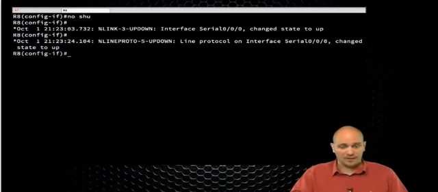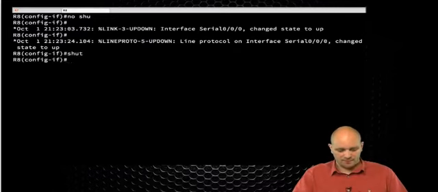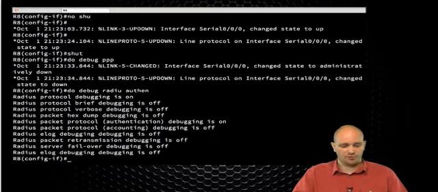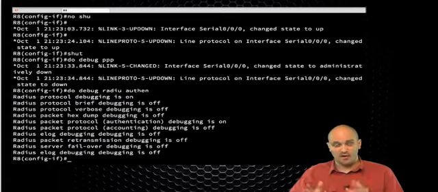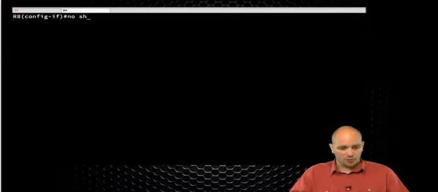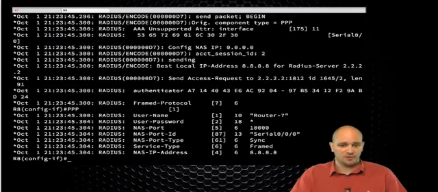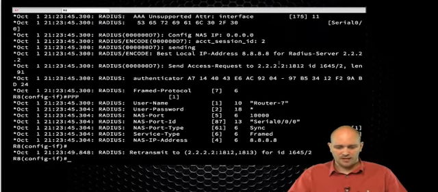Okay, so now we can see that the line protocol changed state to up. So I'm going to start by shutting it down, and then I'm going to say debug radius authentication. So let's see what the Radius is doing. So now I'm going to do no shutdown, and what we're going to see when the interface changes state to up, we can see the Radius request going out. And we can see that the port in use is 1812.